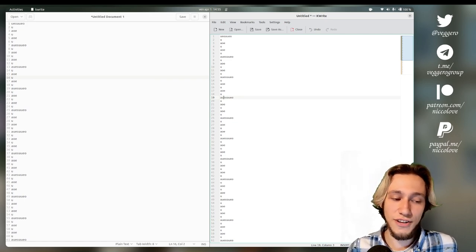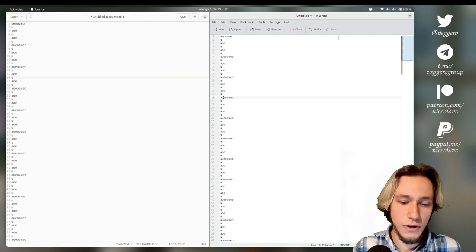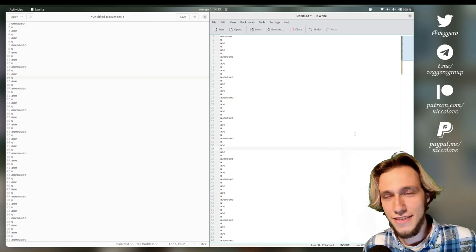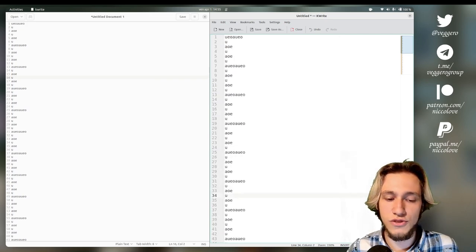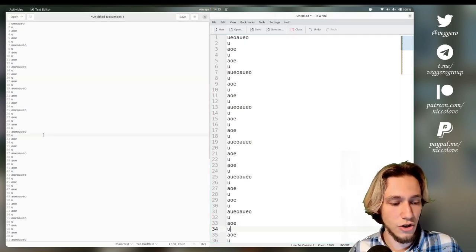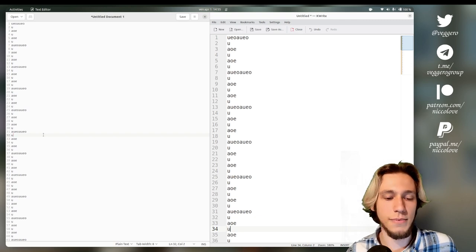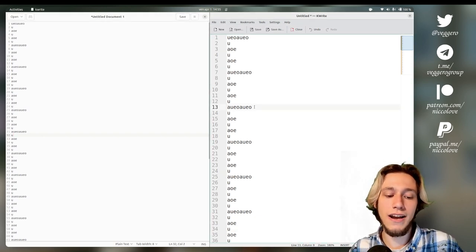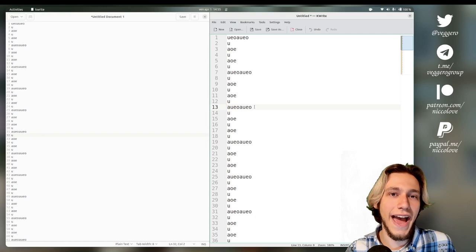However, when it actually comes to editing text, well, first of all, in KWrite, I still think this is a nice feature. You can zoom in text. By default, you cannot do that in the GNOME text editor. You have to install a plugin. Also, there are a lot, and I do fully mean a lot, of editing features that KWrite has.